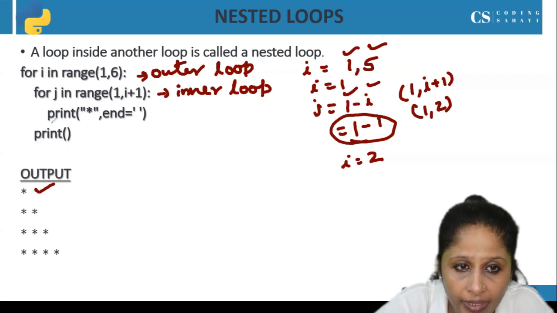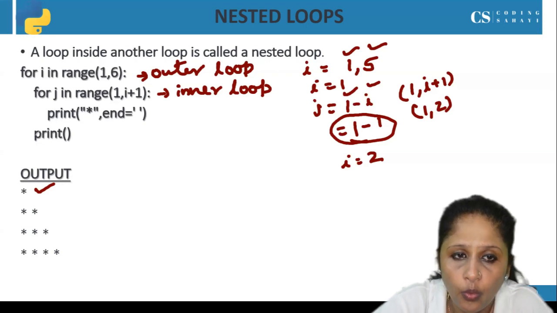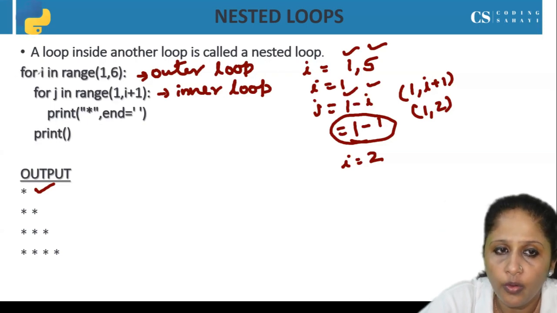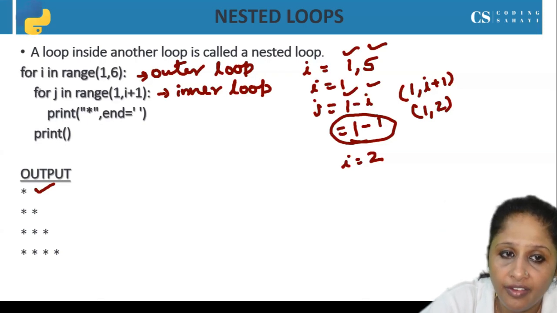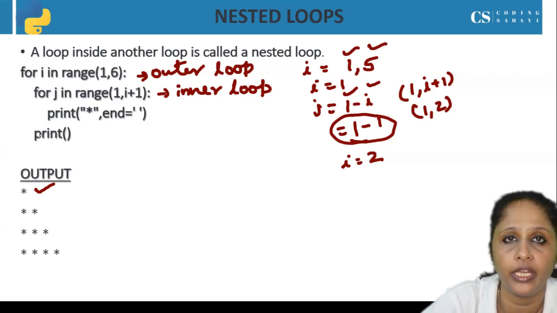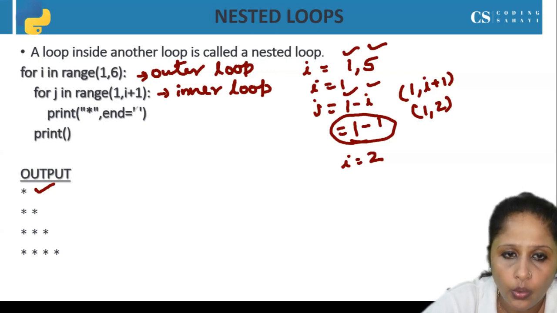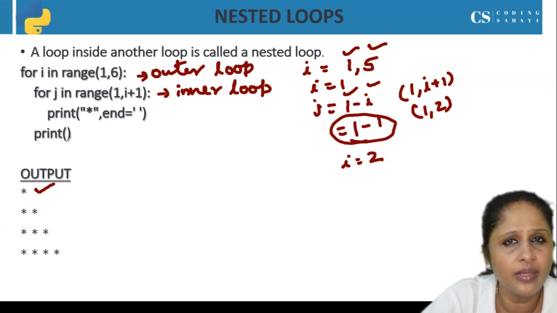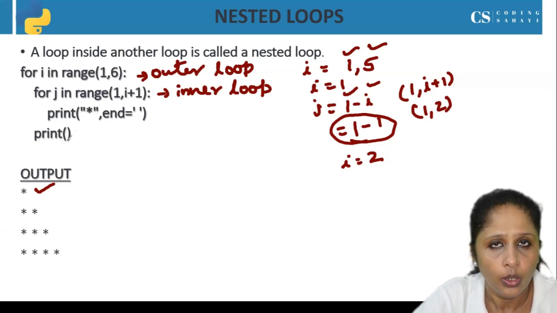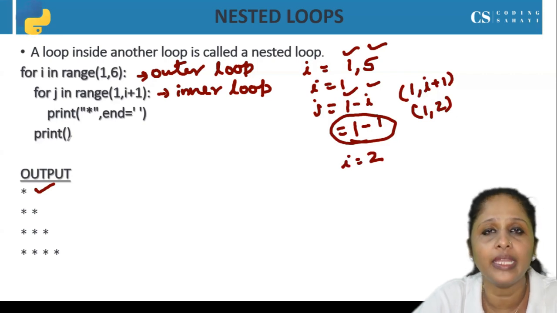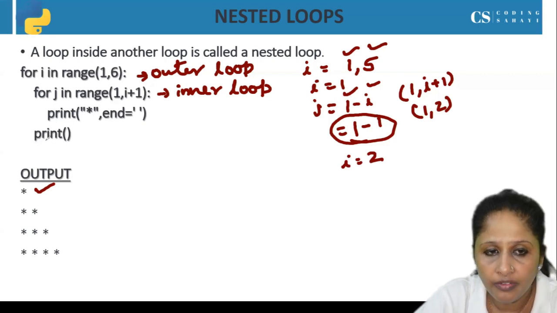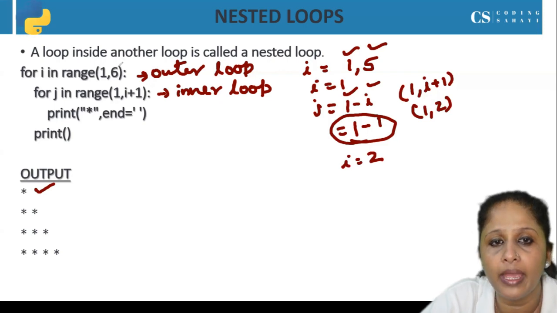After that we have a print statement with the same indentation as the inner loop. That is, this for loop and this print statement are under our outer loop. So inside the outer loop, for i in range of, we have two statements actually, for and print. And inside this inner loop we have one statement, that is this print statement to print the star. So when it comes here, print, simply if you are giving a print, it is going to the next line. Just to give the next line we are giving this print. So it will be executed, then only it goes back to the outer loop.